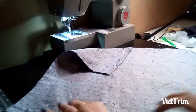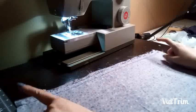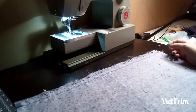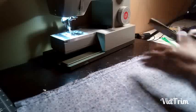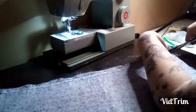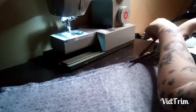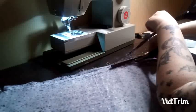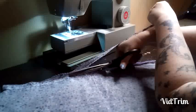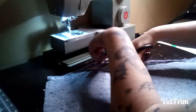So what I will do on this part here, because there's all that old fabric, and this is why I stitched so far in. There's always a reason for that. Now what I will do is take my pinking shears. If you're going to sew, you need a pair of pinking shears, especially for specific fabric, or if you're going to upcycle something and you're afraid that fabric might fray, well, don't be afraid. Stupid sewing joke. Take your pinking shears and do this, and that will help you on your sewing journey.